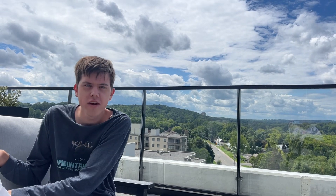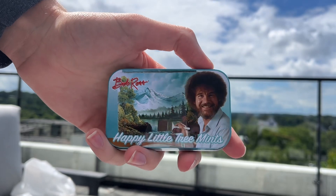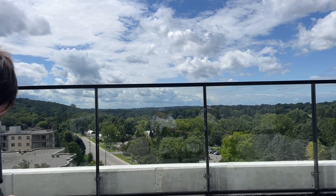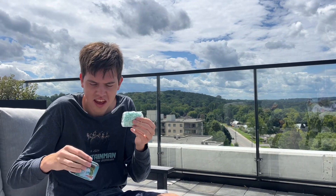We got one last thing to try — I might as well throw it into this video. Bob Ross happy little treats! Look at this. Damn, Bob Ross. Let's try to open it now. Oh, they're tiny mints — I thought they'd be chocolate mints like they give you at Olive Garden. Oh, they're really small, hard mints. Not really what I was expecting. Kind of bummed out by that, especially for like six bucks.